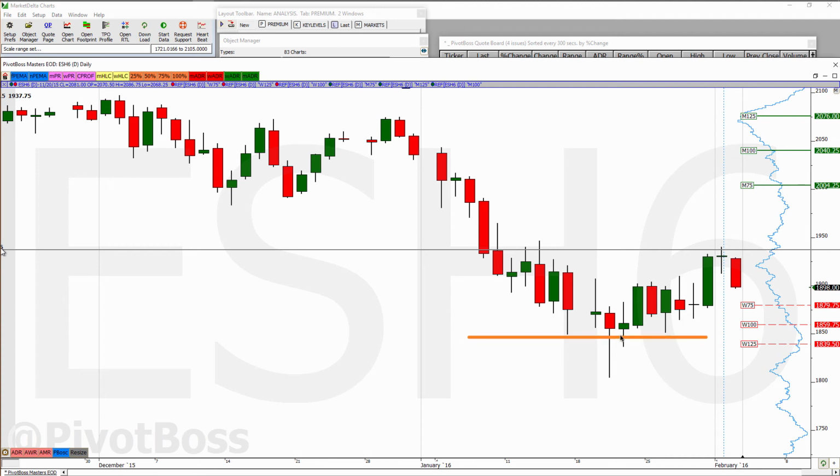So if you entered somewhere right here the next day, and you've scaled out along the way, your average entry actually can get down a little lower. And now price would have to come way down here to stop you out just to break even. And we didn't even think it was going to break this low, much less come back here. So now you're in a trade where you can kind of hold and give it a little bit more nurturing.